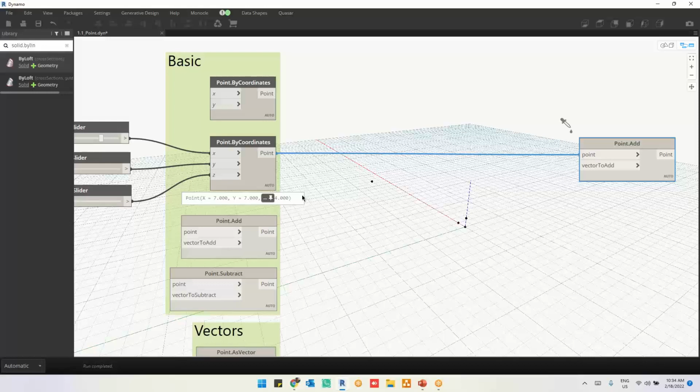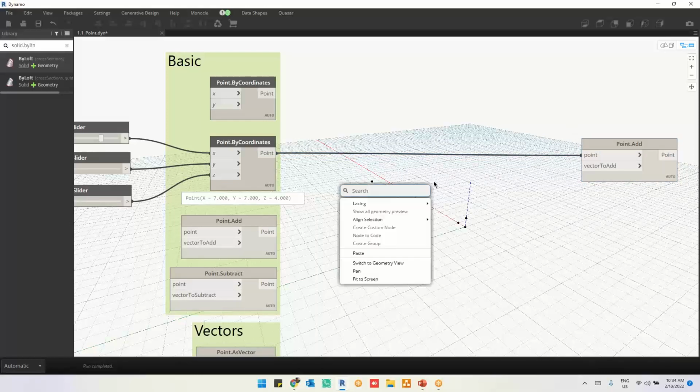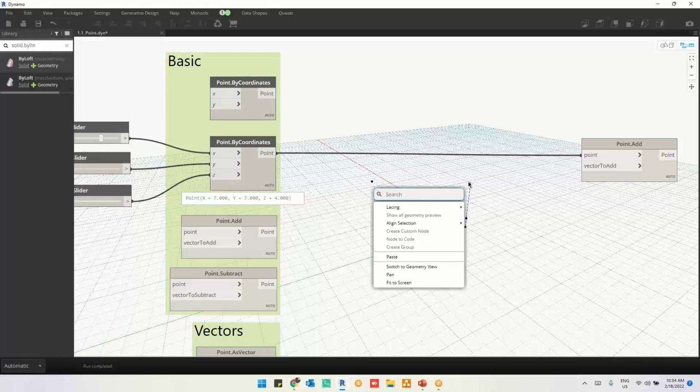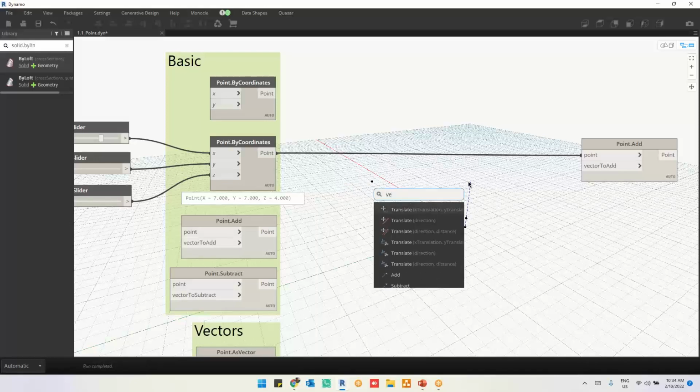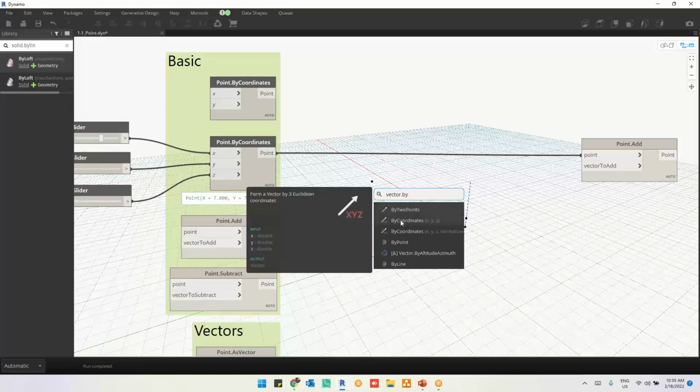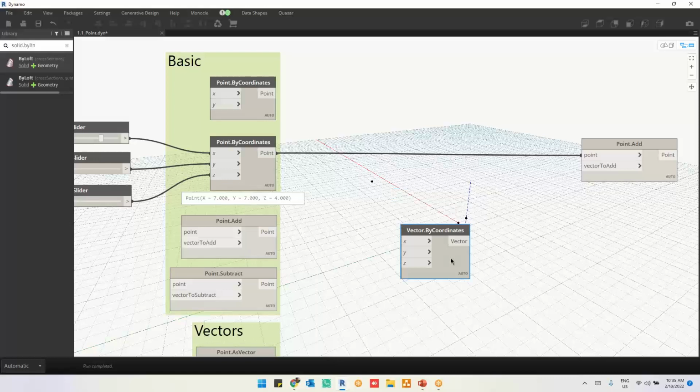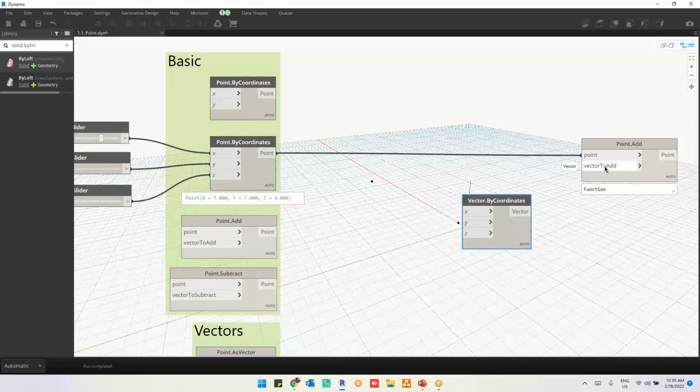Okay, so these dimensions, now we are going to play with the vectors. So if I want to change only the z direction, then what to do? The direction has another name which is called vector. I'll show you what you mean by vector. Okay, so for now I want to create a vector dot by coordinates. I want to change the coordinate system, so vector dot by coordinates. Now it is expecting a vector, so I connected the vector to it. This expected a point and I connected a point to it.